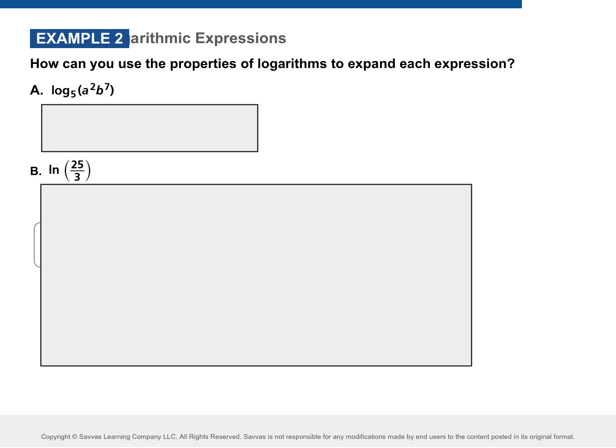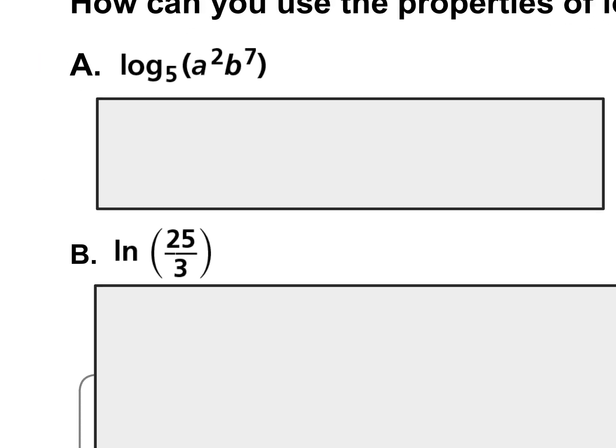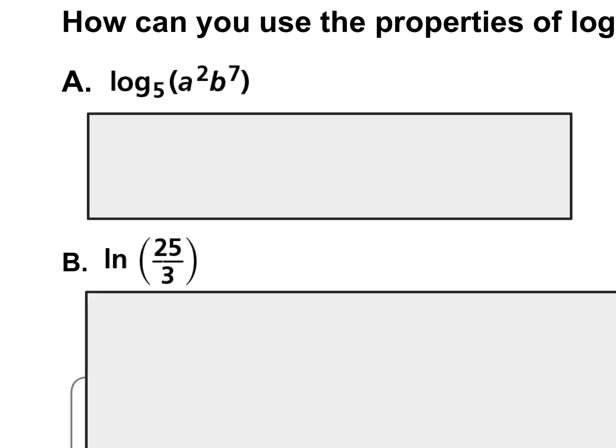Okay, so we're going to go ahead and start with these two examples. We are going to practice expanding first. Okay. Right now, they are in condensed form because we only have one log or natural log. Okay. What they want us to do is we want to expand these. Okay, so we're going to go from one term to however many terms that we need. Okay, so biggest thing with these when we start expanding, understand what's happening in our term there. How many terms do we have there? What I circled? We have two terms.